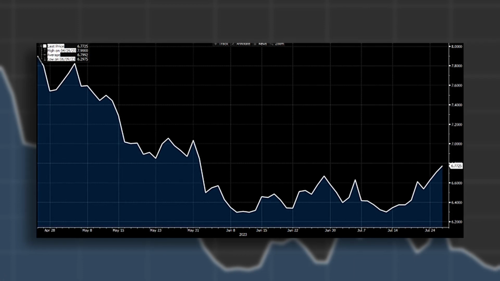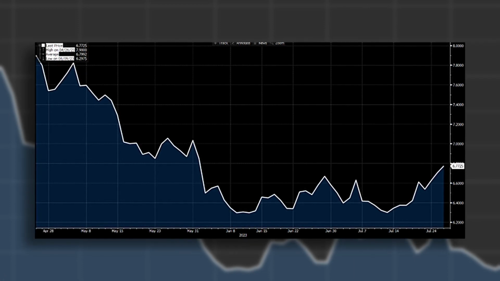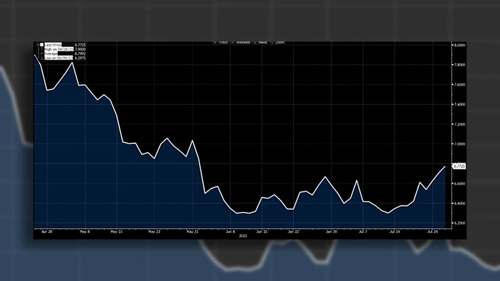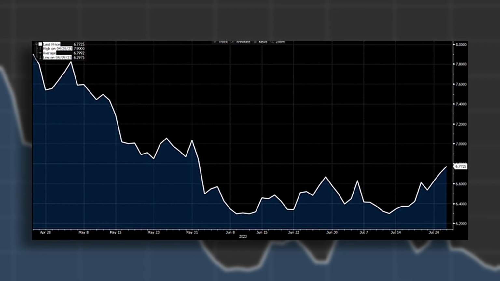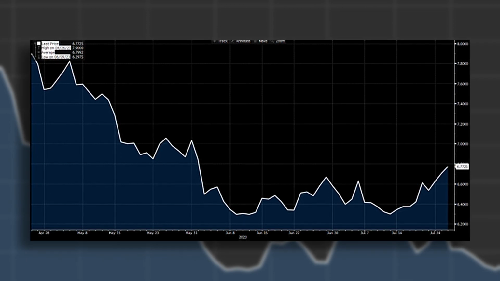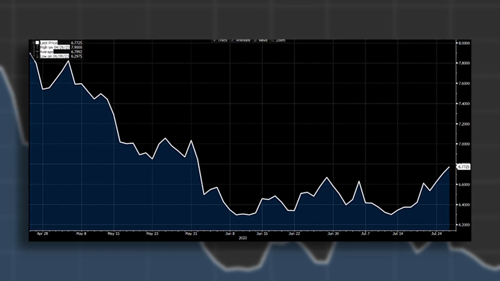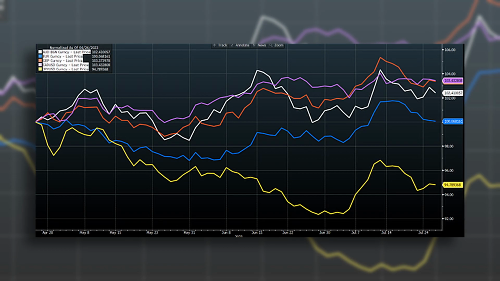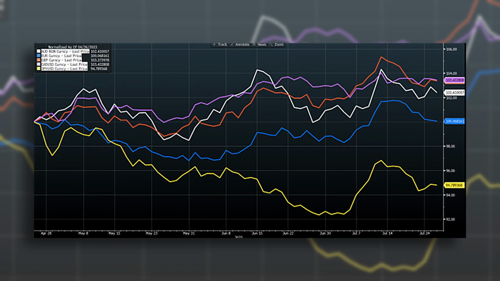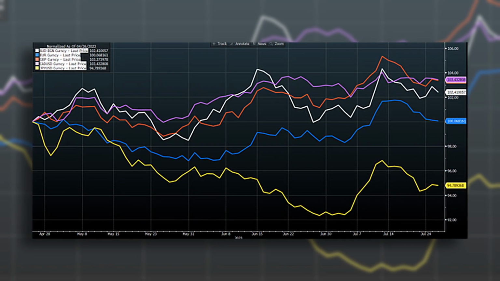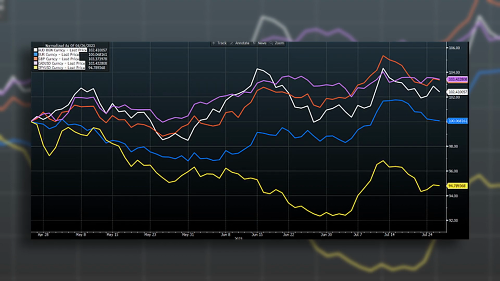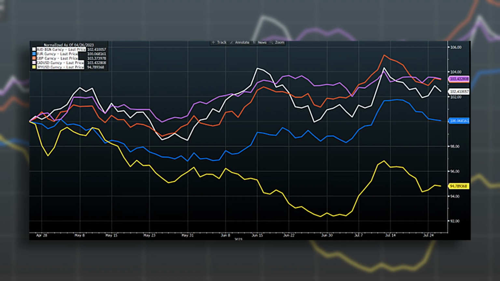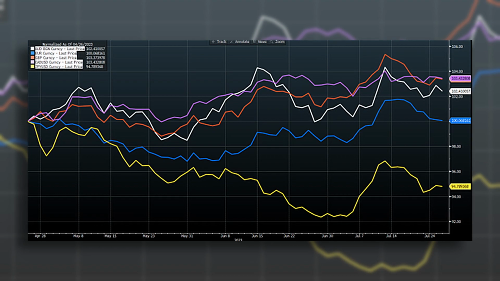Throughout 2023, and particularly over the last few months, volatility has been trending lower. Here's a chart displaying the trends since April 2023 for the 3-month Euro-USD market implied volatility. The reason for the lower volatility has been driven by market spot movement, as seen in this chart, showing the percentage movement in major currencies against the US dollar over the same period.